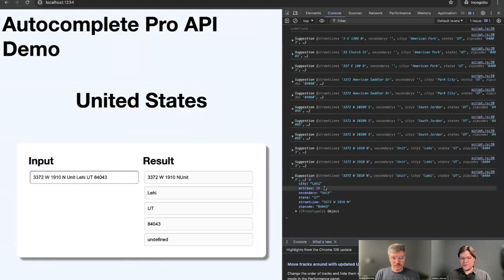Okay. So here is our result. And it does show that there are units. So it's even saying like this needs to have a unit. There it is right there. Okay. So I don't know if you guys can see that. We can. It is relatively small, but we can see it.